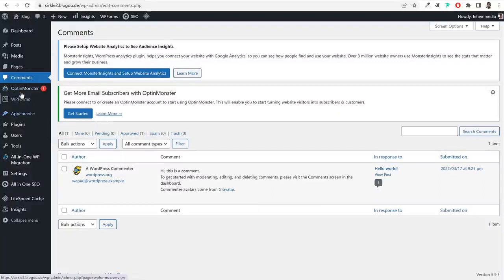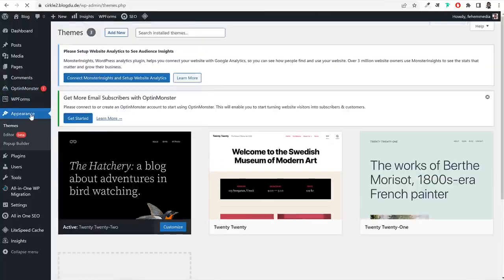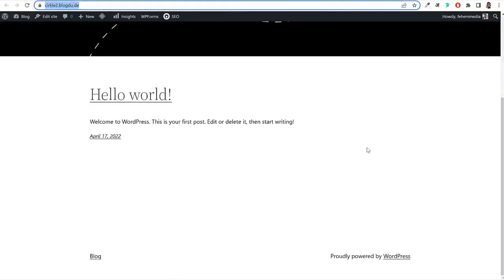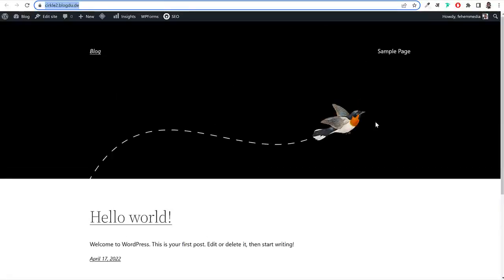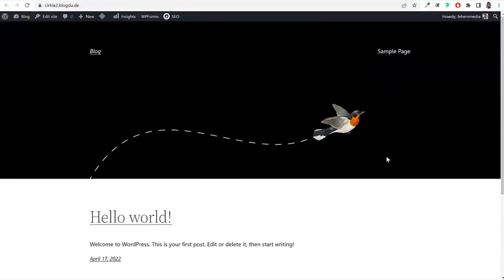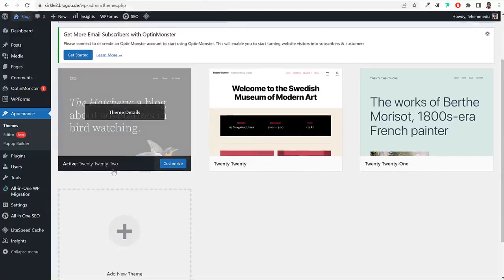Then we leave these two options and just come to appearance. This is a very important option. Now open your website in a new tab just to see how it is looking right now. Right click this and open it in a new tab, or basically just enter your website link in a new tab, and you will see how your website is looking. Once you install WordPress for the first time, this is how your website will look, or basically similar to this. Now this style and appearance of your website is because of this 2022 theme.